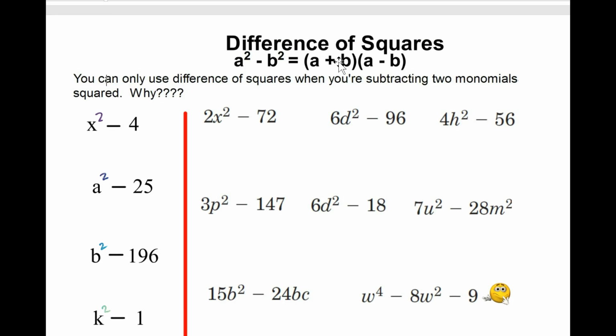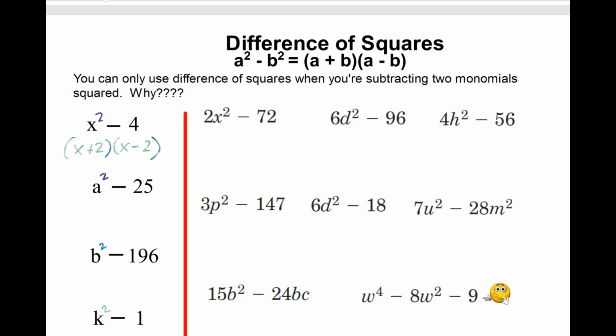All right, so x squared minus 4. Again, we did this. We did not do the rest of these over here, but we did do these. And so I'm not going to spend too much time on this. I'll pick x squared minus 4. Okay, x squared is x squared. 4 is 2 squared. So this is the difference of squares. It's the difference of x and 2 being squared.